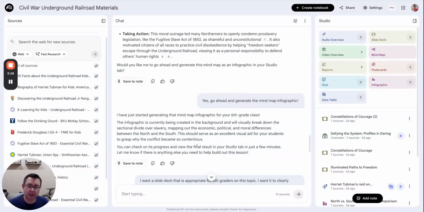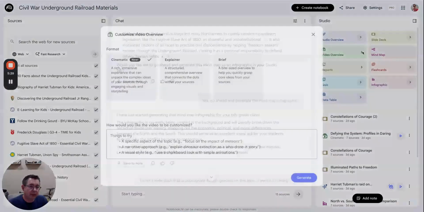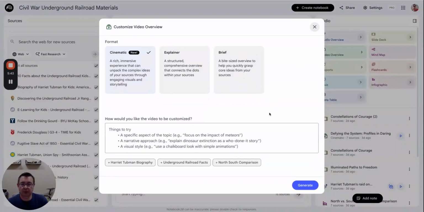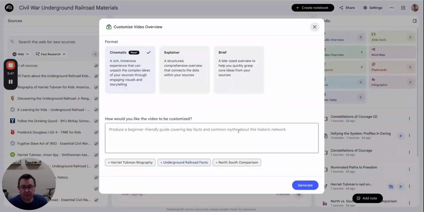So you either need to go into the chat and really hammer down the details and then tell it here to submit it, or you need to go here and click on the little arrow, and then the little arrow will bring up a customized menu. Okay, in this customized menu, this is where you really want to get into the weeds. Now, if you've done this in the chat, that's fine. You can actually just paste it into here, although there are some character limits here. Or you can just avoid the chat and just tell it what you want right here.